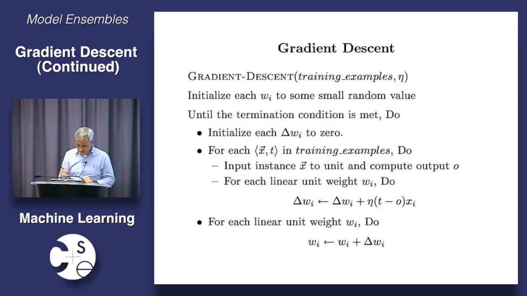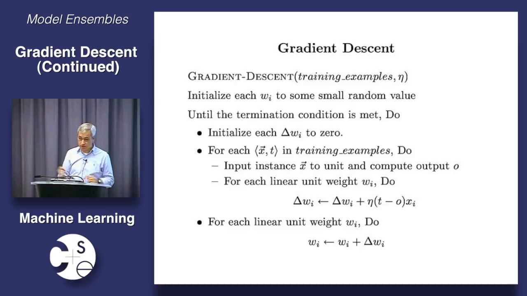So as before, we initialize all our weights to some small random values. There's a lot of magic in neural networks in initializing with small random values. We will see later why that might be the case. And then we do the following until we converge, meaning the weights aren't changing by more than 10 to the minus 4 or something. Here's what I do. I initialize my delta wy. This is the amount by which I'm going to change the weight in this iteration. I initialize it to 0. And then I run through the training examples.